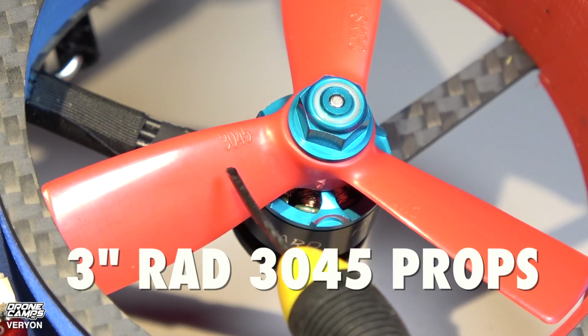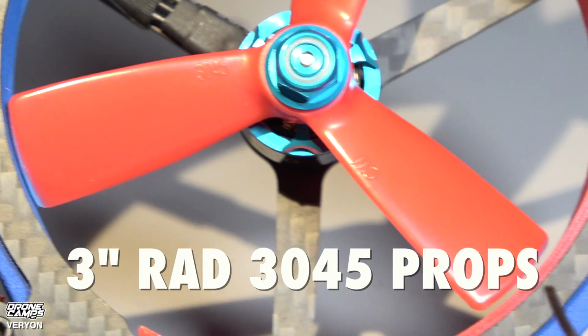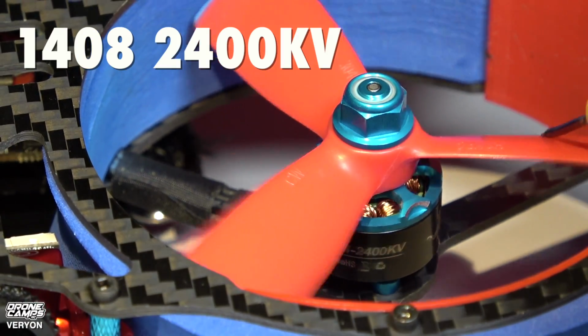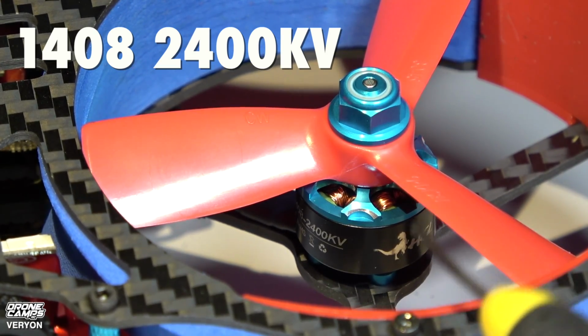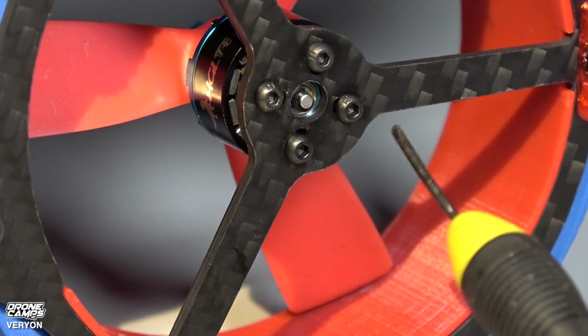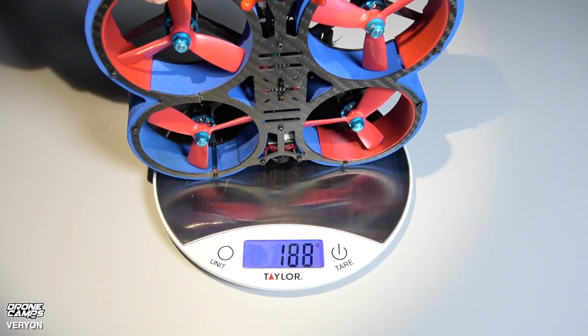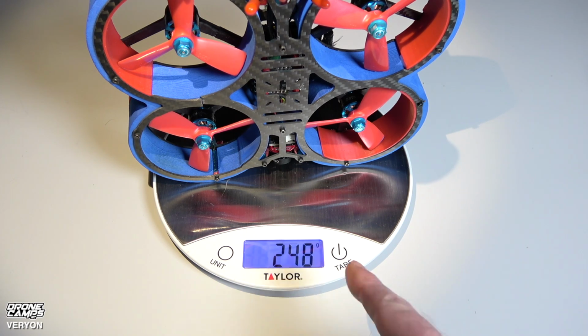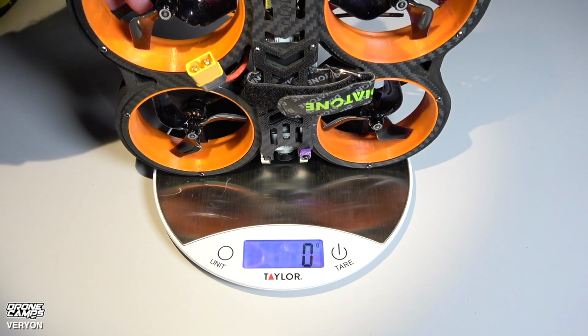And we also have 3-inch Rad 3045 props on here, and they have a pretty tight spacing in between the ducts, which is nice. 1408 2400 kV motors on mine, so I do have the 6S version, which is awesome. And on the bottom we have 4 bolts holding it to the frame. That bottom plate is just a little bit thicker, and let's see here, we get 248 grams, the lightest of the bunch. Now the Bumblebee 283, and let's check out the Taycan.